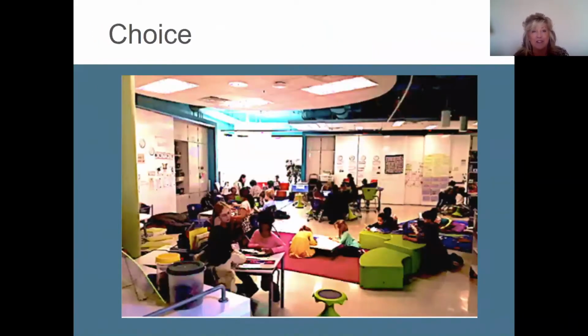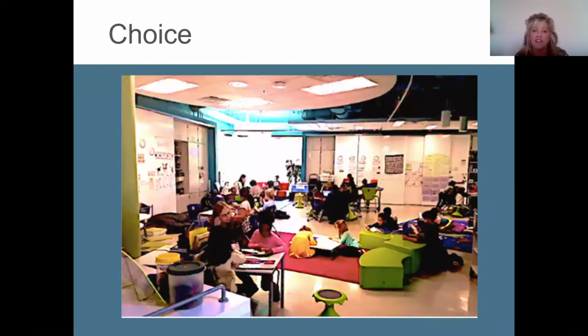Student choice is a huge thing as well as we talk about that safety, and some kids really, really struggle with the safety, and they kind of cannot have a choice if they're not safe because we've been in little rows for so long. So when we talk about student choice, I'm talking about flexibility in their work, flexibility in their environment, and flexibility in their choice of where they sit.